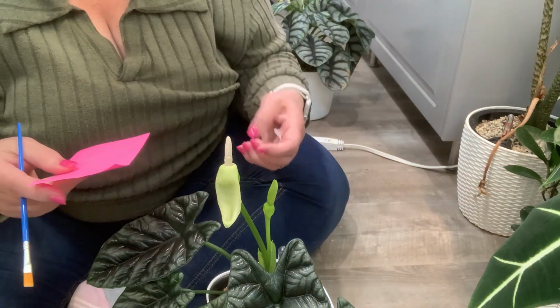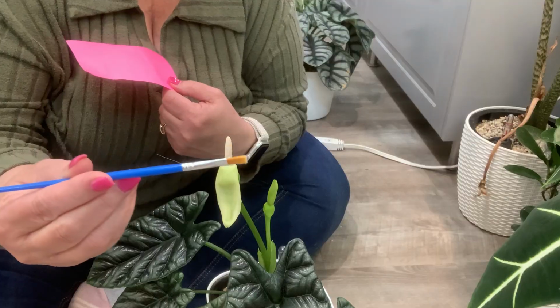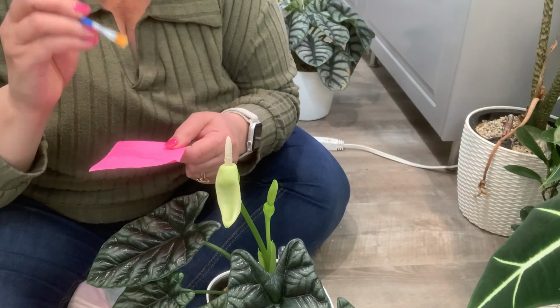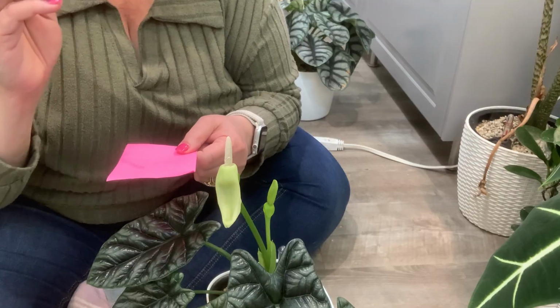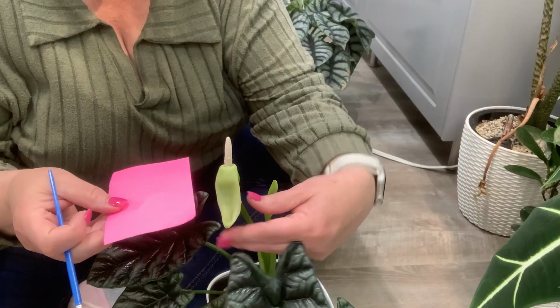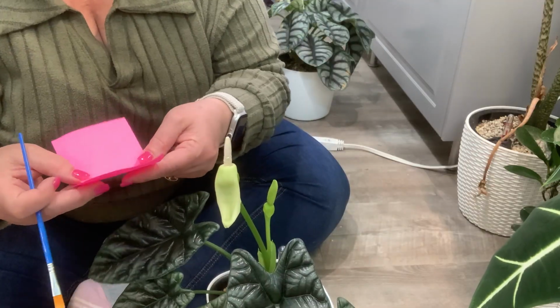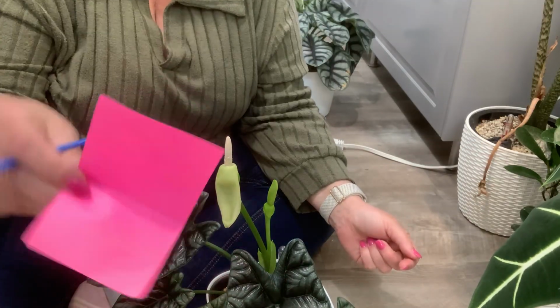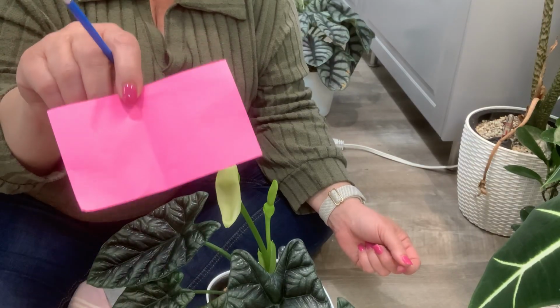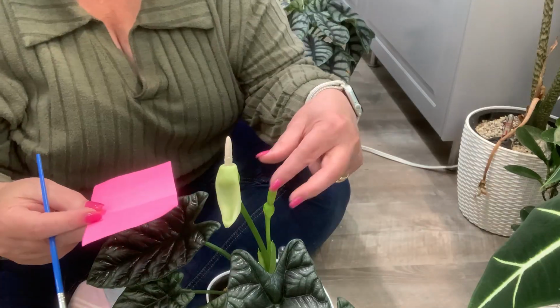So what I'm going to do, I also ordered just some cheapo little paintbrushes, and I use one paintbrush per plant because I don't want to contaminate the pollen with pollen from another plant that I've already done. And then I just use this little tiny, it's a little colored piece of paper. It's easier to see the pollen on the colored paper than on white paper.